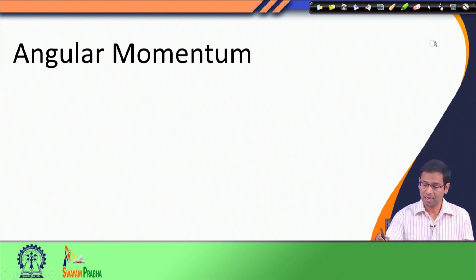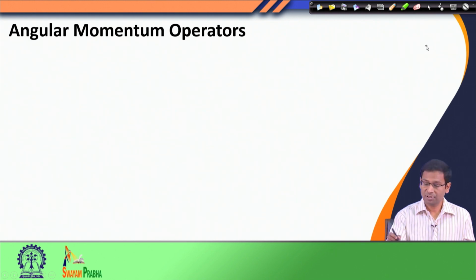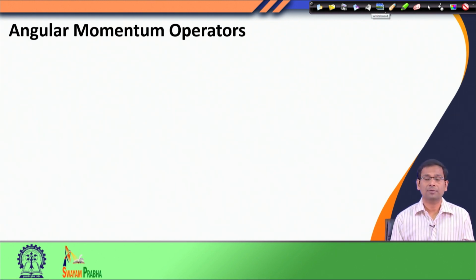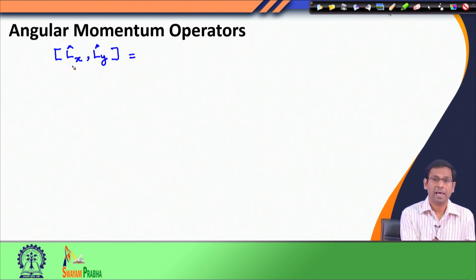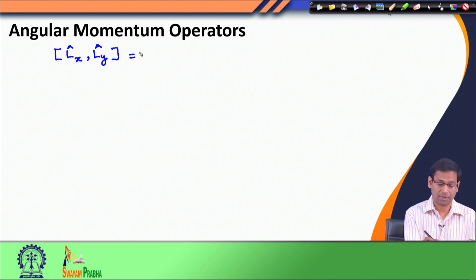But before we do that, we first discuss a very important property of angular momentum, that the components follow a particular set of commutation rules. We would first discuss the commutator between the Lx operator and the Ly operator. Just to tell you, Lx, Ly, this is what we discussed a moment earlier in classical mechanics, and now we are going to write the quantum mechanical form of it.